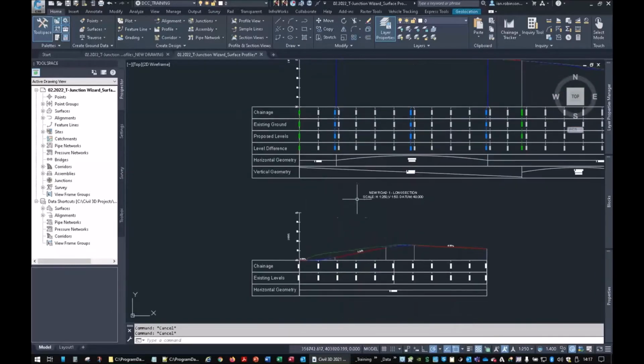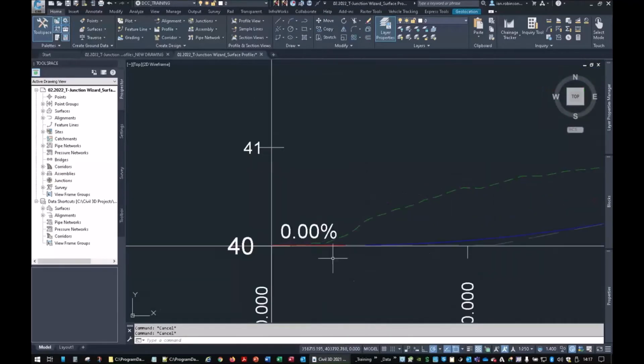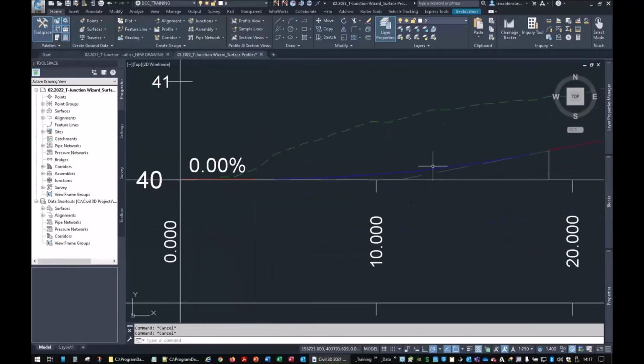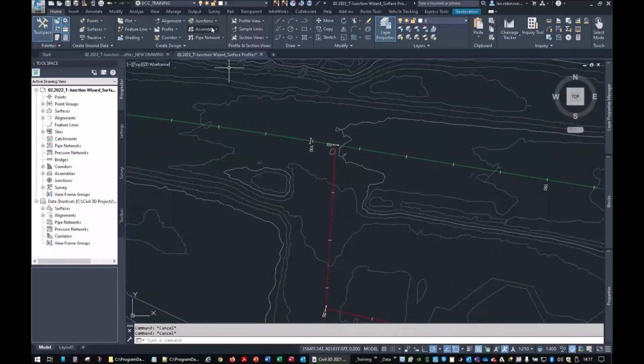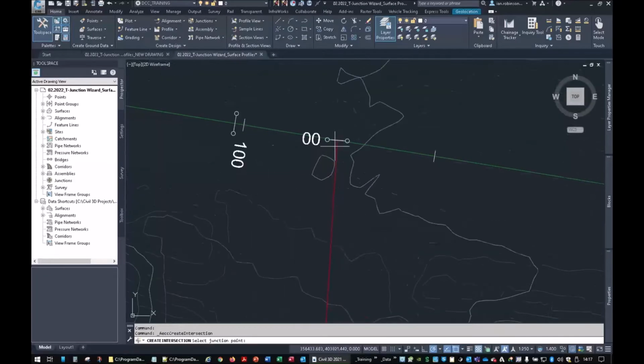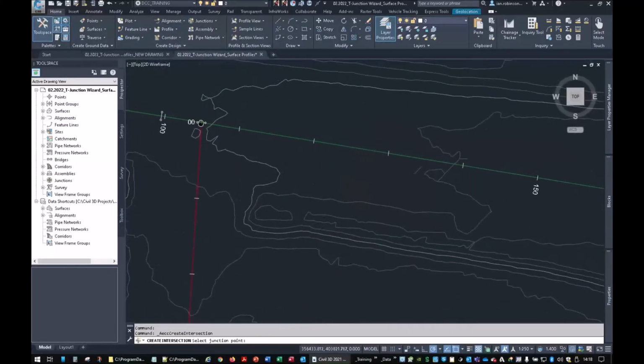Okay, so knowing that isn't tied in, and knowing I've got a curve in there, something is going to happen to this. When the junction wizard ties them in, something has to happen to that profile. So we have to come back to this once we've done the junction wizard. That's the important thing. Okay, so let's do it. Let's just go straight in. I'll go into junctions. Remember, if you've got the American English, yours will say intersections there. Create junction, pick that point there. I'm just going to roll it out and pan it over a bit for a very good reason in a second.